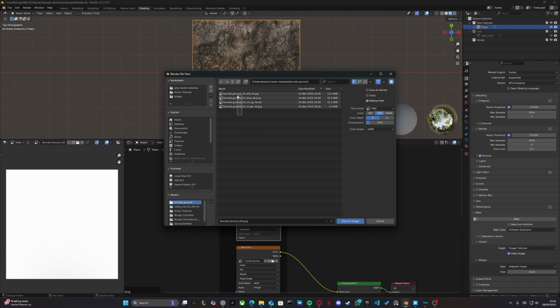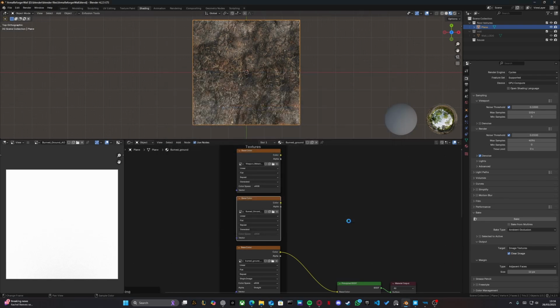And in here, where we selected all these to be imported, we're going to save this one to be AO. Lovely. We're going to make sure that it is a black and white image, 16-bit, and non-color data. So non-color data, 16-bit, black and white, PNG, in your materials folder. Making sure that it's AO, and then save.